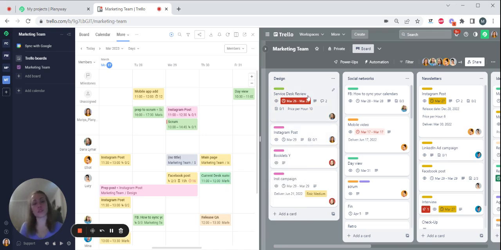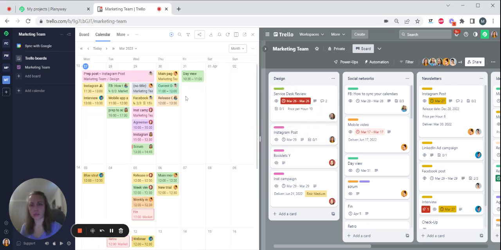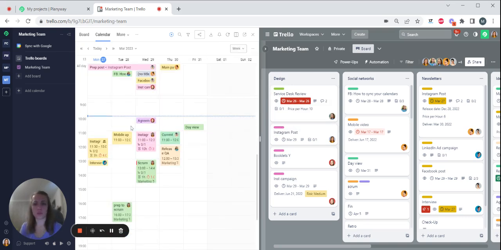With the Chrome extension, you will be able to drop the cards from your Trello board on the calendar. So here I have a timeline. I will switch to the calendar view and to the week view. Here it is. So in here you can drop the card to schedule it. Then you can stretch and perform all the actions that I've already shown you when we were in the web application.